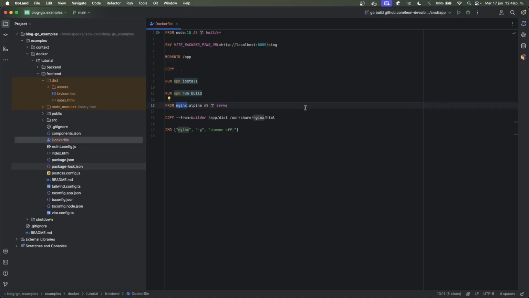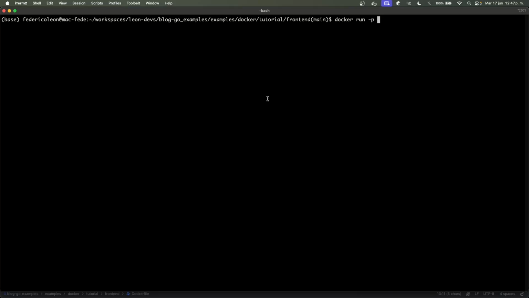Now, remember, we introduced Nginx in this serving layer, so our application is not listening at the 8081 port anymore because Nginx is running at the 80 port, the HTTP port. So in this case, we want to bind the 8081 port from our host in this computer to the 80 port in the container. This is the port where Nginx is looking. And from here, we want to use the cool frontend.